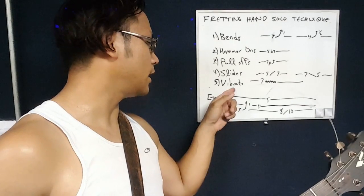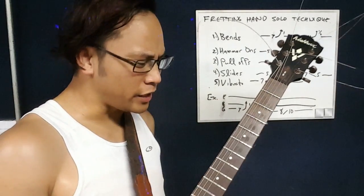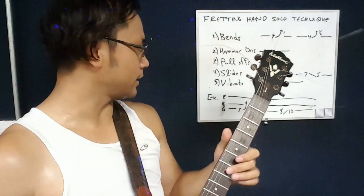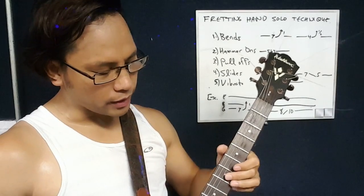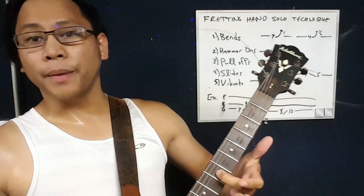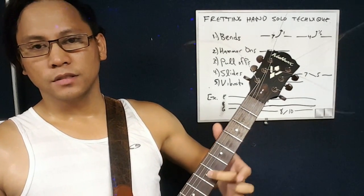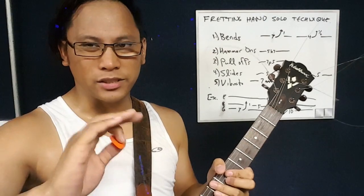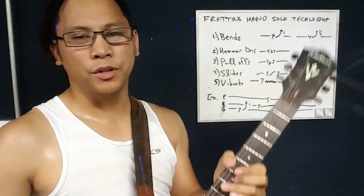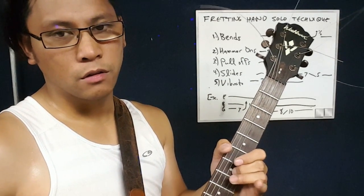Okay, the last technique is a vibrato, which is really kind of an interesting technique. What you're doing here is taking a note, say this note right here, and you're kind of just moving your finger back and forth like this, okay? Now what it does is it adds a little bit of tension to the string and then lets go of the tension in a really fast way. You could also perform a vibrato by bending it upward too.